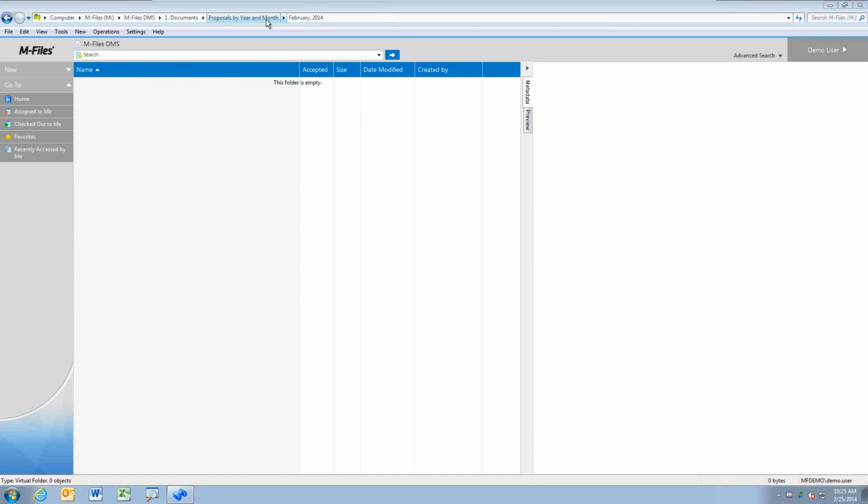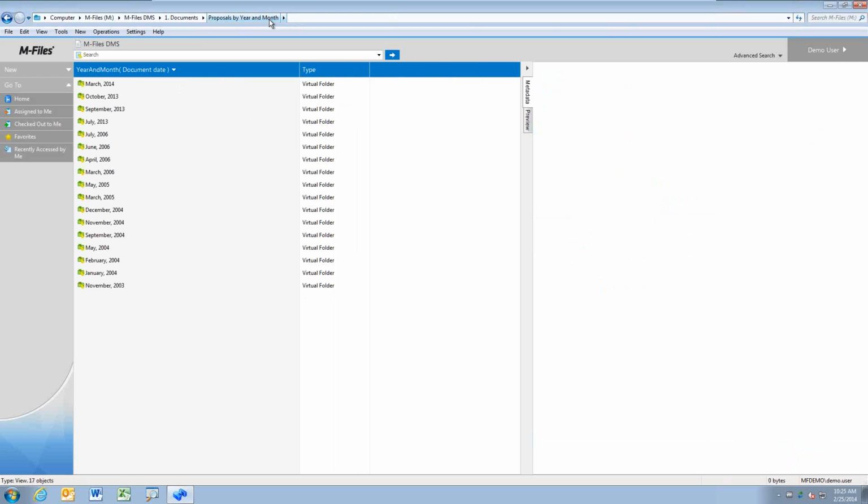So let's go back to the proposals by year and month, and we'll see that we now have a folder, or a virtual folder in this case, called March 2014, and our February 2014 has been removed. That's where it was created and destroyed.